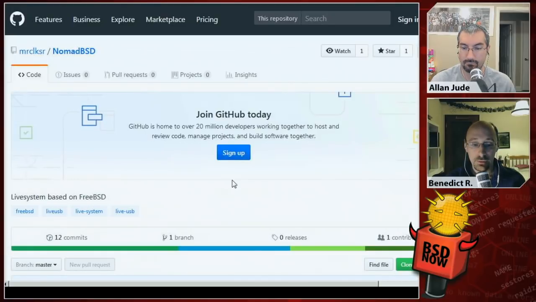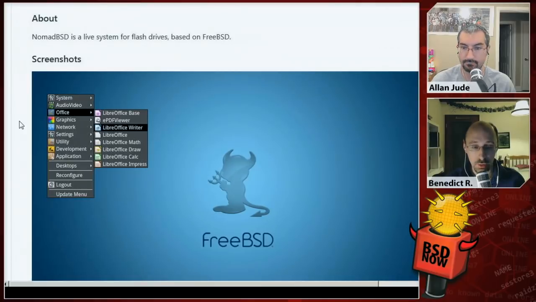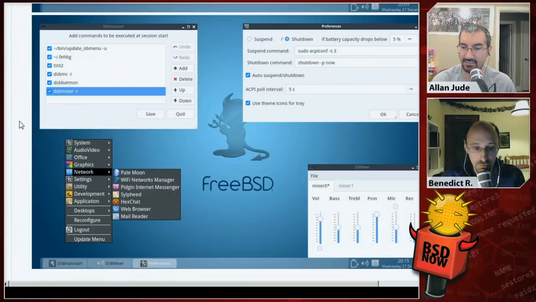All right. So once in a while, we get mentions of other BSDs out there that we haven't heard about before. And this one we heard about or got sent to is called NomadBSD. This is over at GitHub. So what is this NomadBSD all about? It's a live system designed for flash drives on BSD. So it actually allows you to build a customized version of BSD on a flash drive that you can run as a live system, but actually with some persistence because it's on a flash drive.